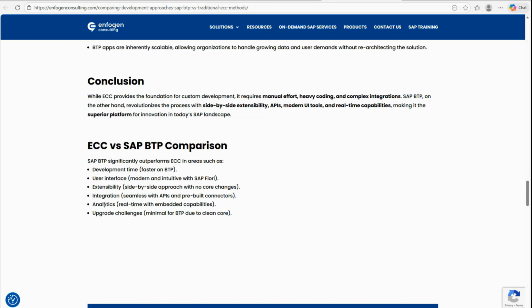Integration: seamless with APIs and pre-built connectors. For integration, SAP is providing hundreds of APIs. For example, in our traditional ECC system, let's assume someone wants to get the purchase order information from our SAP system.